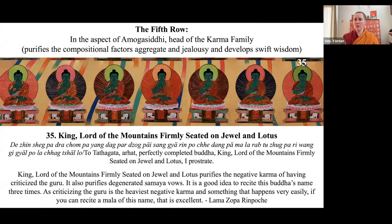And you'll notice even when we recite the 35 Buddhas, just one name each, this one we repeat three times because it's particularly emphasized by Lama Zopa Rinpoche. This one purifies the negative karma of having criticized the guru. It also purifies degenerated samaya vows. It's a good idea to recite this Buddha's name three times. As criticizing the guru is the heaviest negative karma and something that happens very easily, if you can recite a mala of this name, it is excellent.